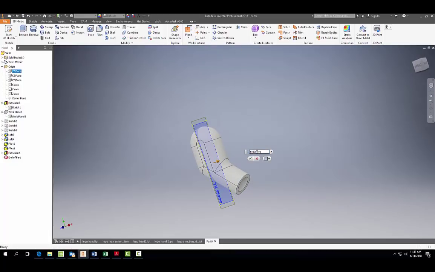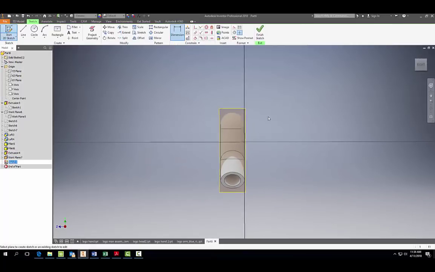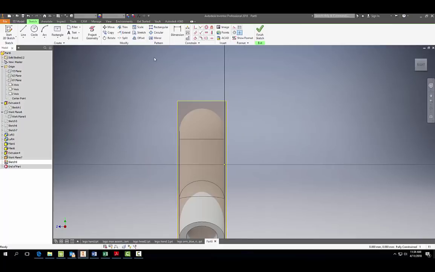Let's go with 4, should probably be enough. Let's go with 3. Go ahead and hit our check mark. And we're going to start a sketch here and project some geometry on this.